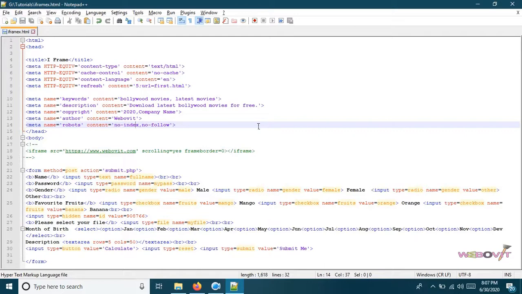Today was a lengthy tutorial for you, but I believe that you have for sure learned a lot of things here. All these things are quite important for you. First we learned about iframe, how to apply a web page inside our page. Then we learned about form. There's much more we have to learn about the form in the HTML5 section. We will learn it in the future. Then we learned about the meta tags. Maybe most of you have understood meta tags already. Maybe there's no preview available inside the web page, but still they are very important for a website.